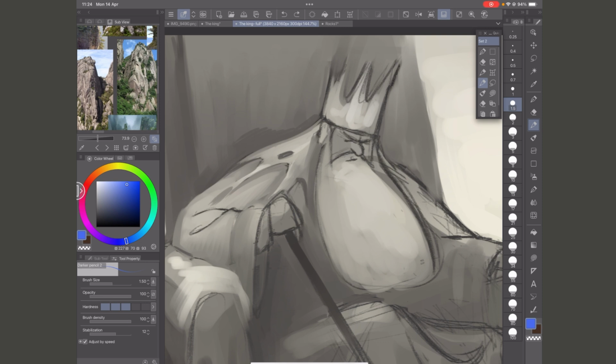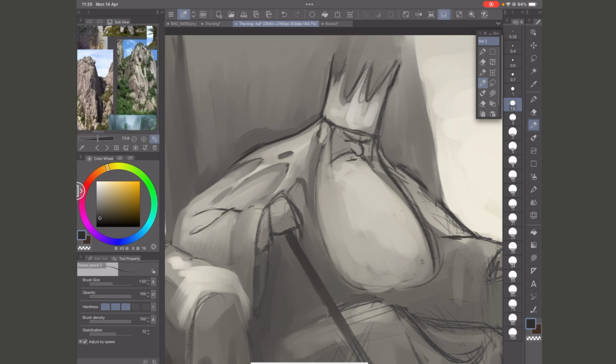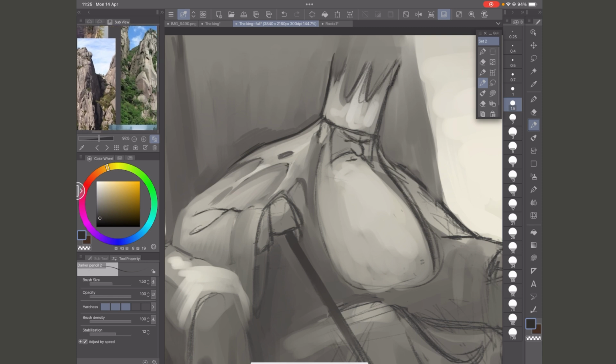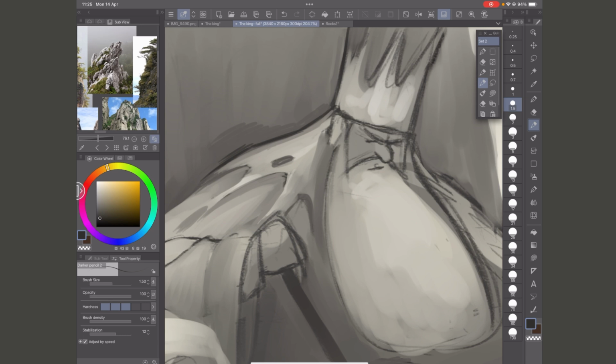I'm going to stay in this range of gray colors, gray hues. Okay, never mind. I would like to check where I am. I'm on the right layer, and I'm also going to open the subview of my references, to watch it and to start to refine.